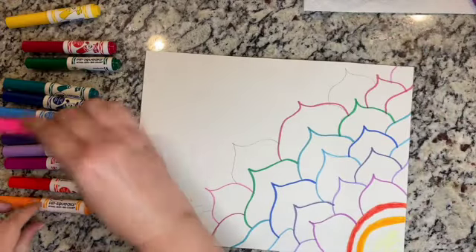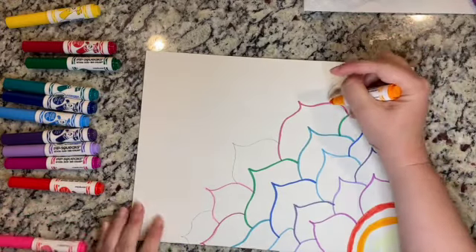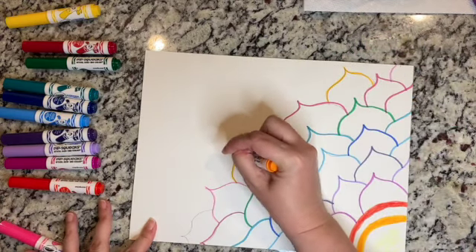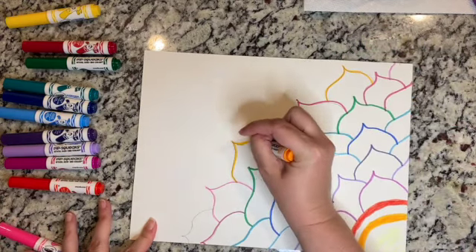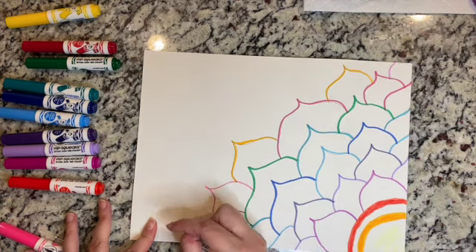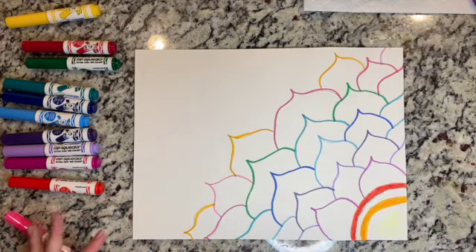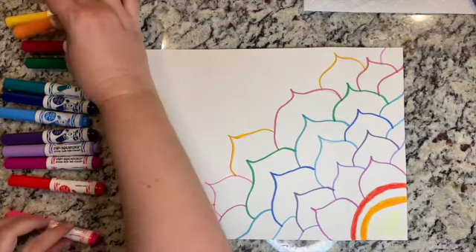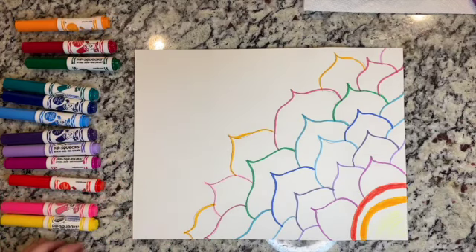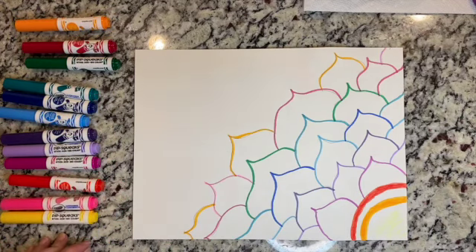I think I'm going to finish with orange — a lot of roses will have white tips or really light color tips, so I'm going to go in with orange. Now we have our basic rainbow flower and it looks really good. I'm really happy with it, so now we need to add in some accent colors.